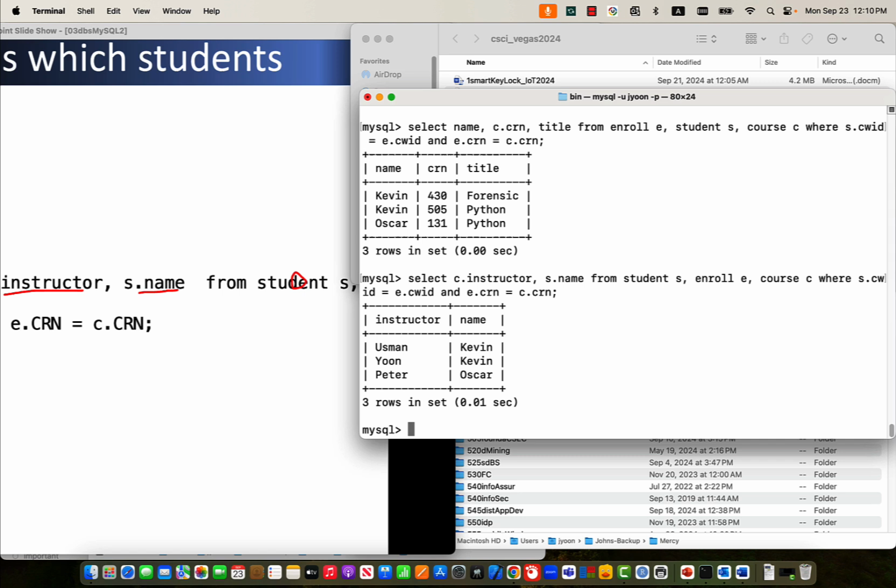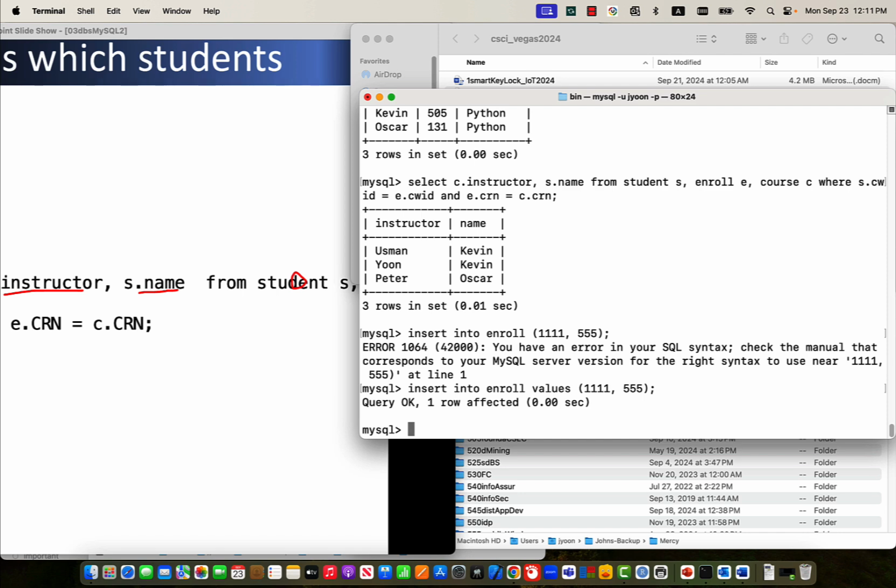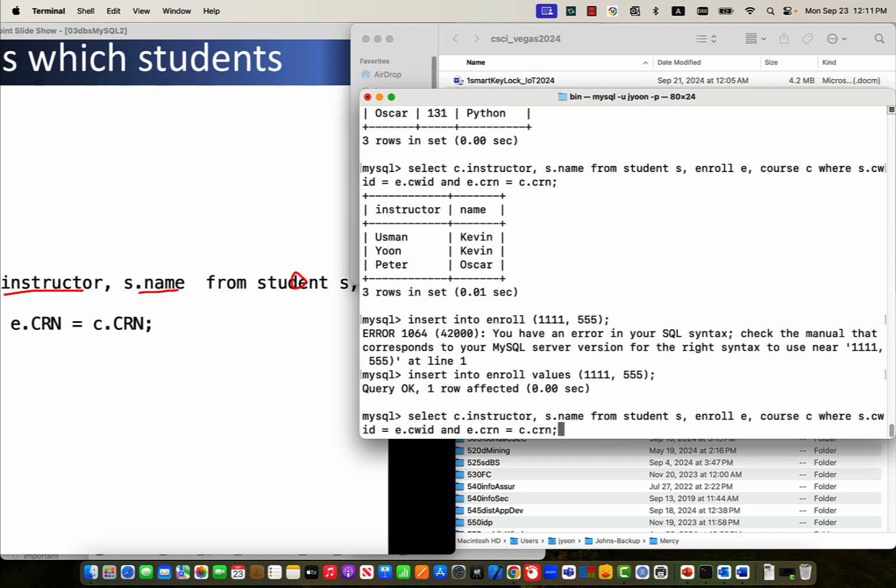Only those. Then we need to put in more. Let's say I want to insert into enroll, Kevin takes 55, and I want to make this.